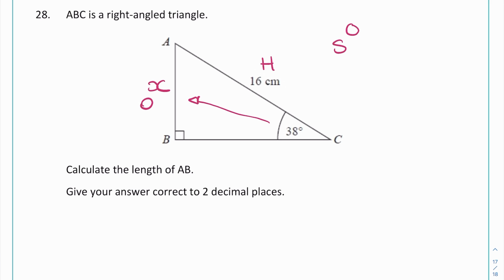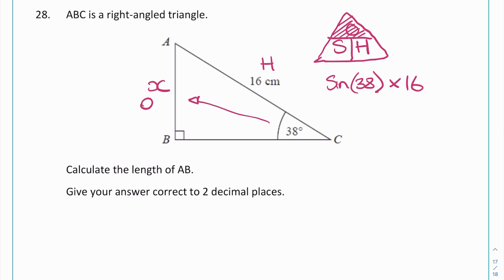So write out SOHCAHTOA, and actually as soon as I've written my first one, I've got O and H. So if you use formula triangles, we'll make a formula triangle here. For this one, we are finding the opposite, so if I cross off the opposite, it's S times H. So that is sine 38, your calculator will open up a bracket, so don't forget to close it, and then multiply by 16. We're going to type that into the calculator, so sine 38 multiplied by 16, and that gives me my answer, which is 9.85058.